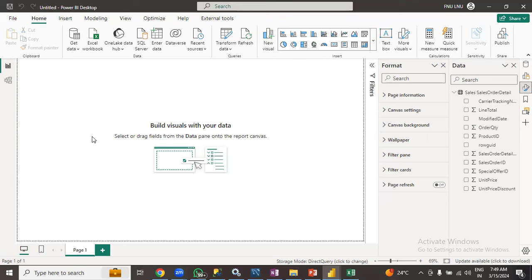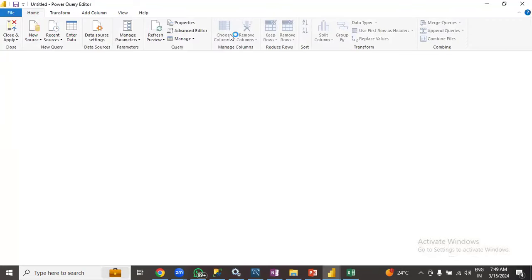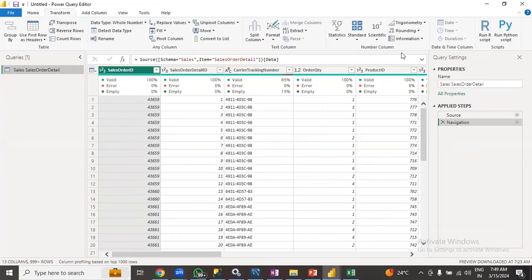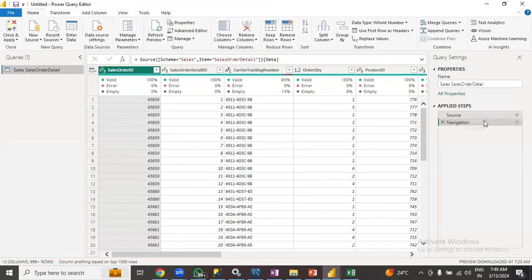And what if we can do the changes in Power Query here? That you can do. Okay. Now let me show you that as well. If you want to do some changes in the Power Query, that you can obviously do. Now, can you see all the transformation options are available? The connection will be there, and with that connection, you can do some changes here. And these changes only will be in Power BI.